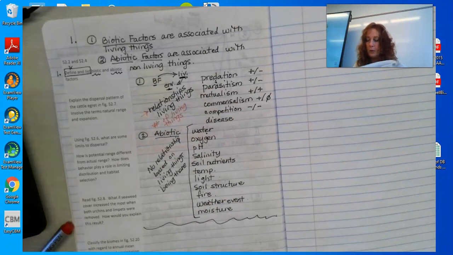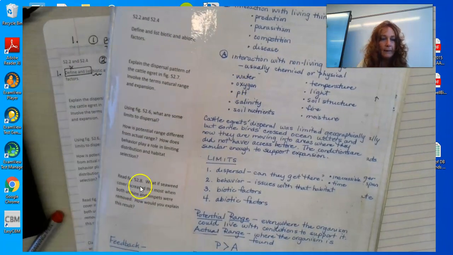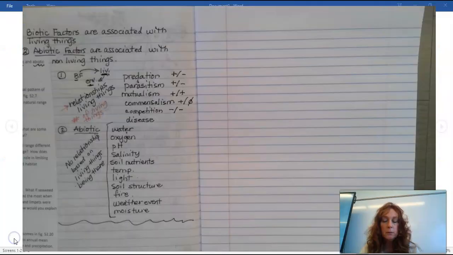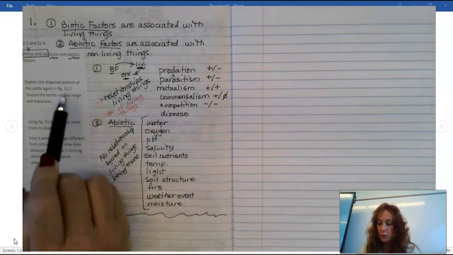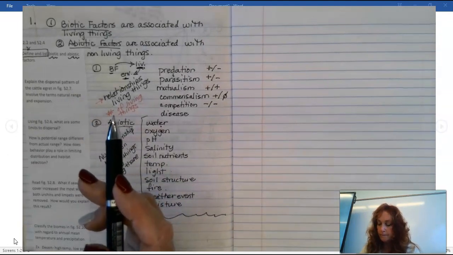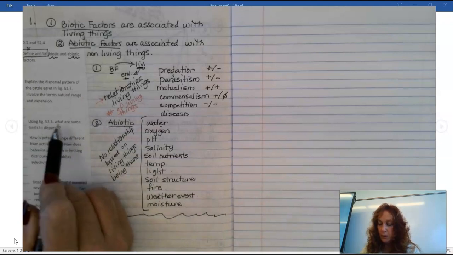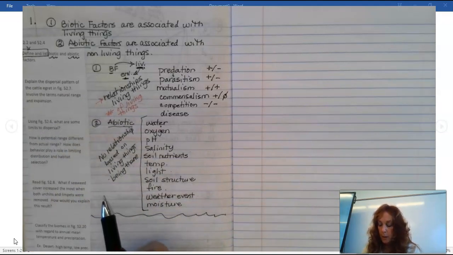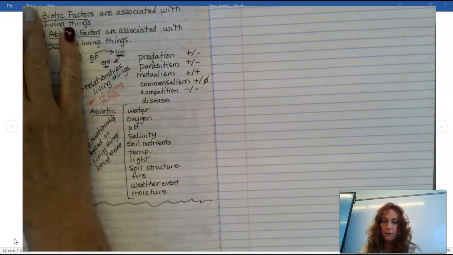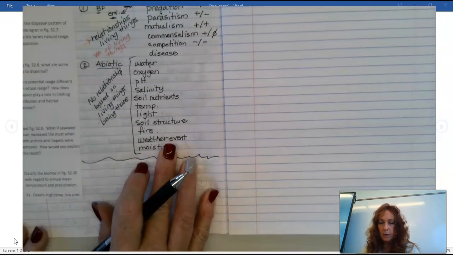I think I'm going to bring a picture up. Hold on, because I do like that. That's my notes. If you only knew how long that actually took while I was on pause, it was kind of crazy. So I wanted to pull up these figures, 52.7. I don't know about 52.6. We can answer that question without it. And then the seaweed question. And then I want to talk to you about this part at the bottom. We're going to do something different than biomes. We really don't do biomes anymore.